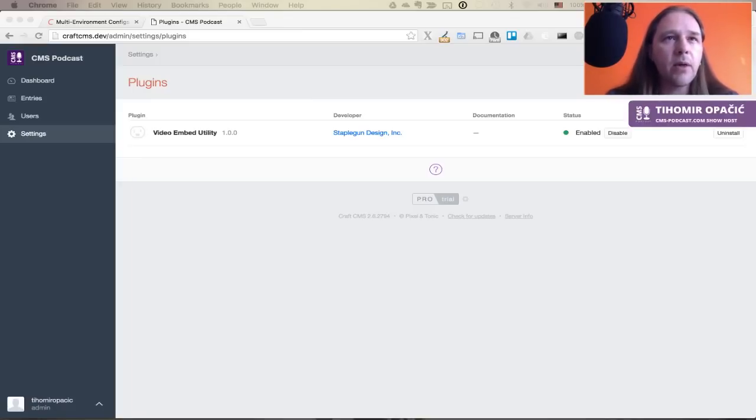What else is interesting is that there are plenty of plugins available at Straight Up Craft and also on the Craft Plus website. And with the release of Craft CMS version 3, there will be an official plugin store launched the same day version 3 is launched.